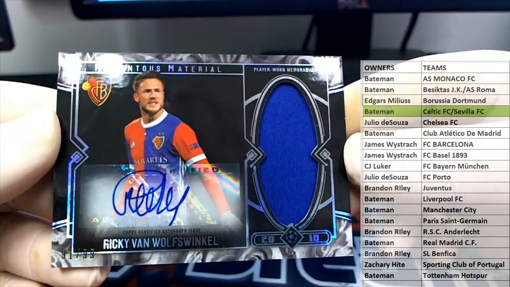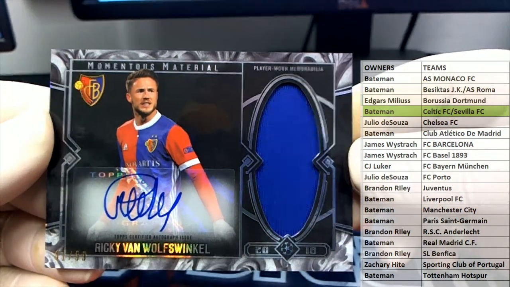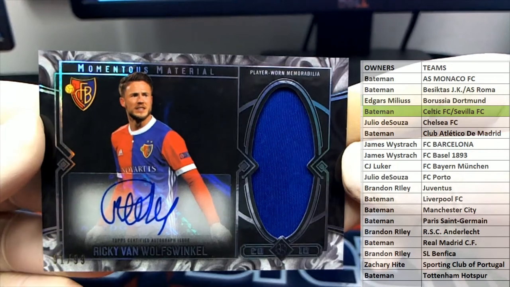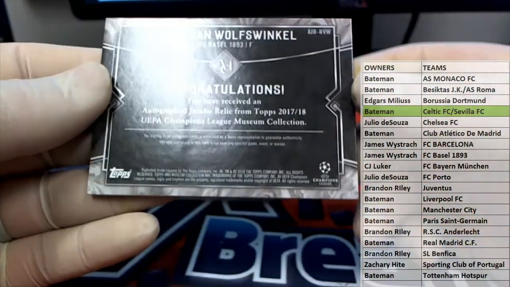Look at this. Ricky Van Wolf Swinkle. Very nice. 91 of 99. What do you think about that, Alan? Got to get you a Wolf Swinkle card. It's awesome. What an awesome name, too.